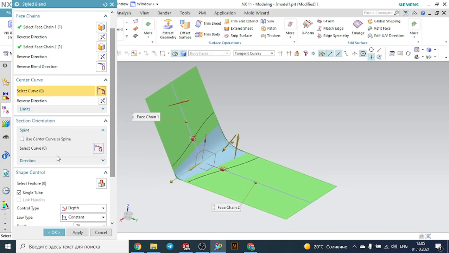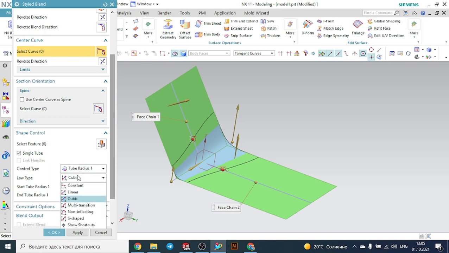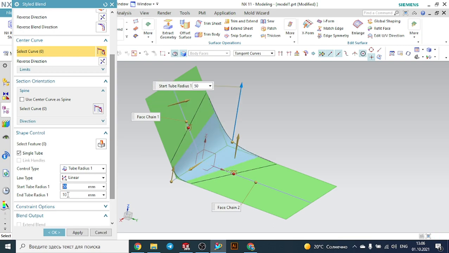Now in the shape control, select this one, and if you select linear, you will have different values. For example, the starting and the ending are 30 and 10. Let's make it 50, it will be bigger. And let's make the end, for example, 20.